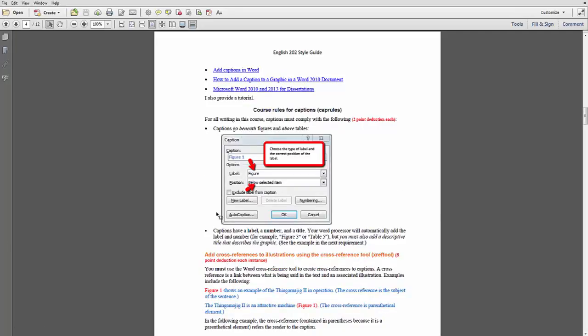You must use the captioning tool to add captions. You're not just simply typing the captions, and you must also add cross-references to refer to the captions using Word's built-in tool.